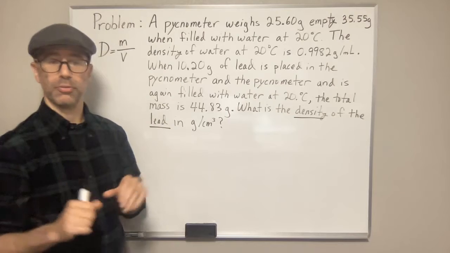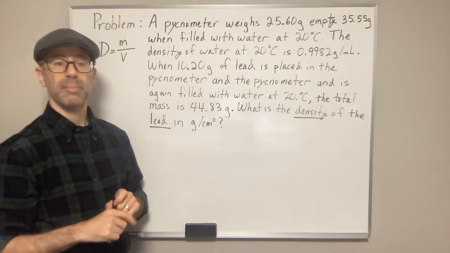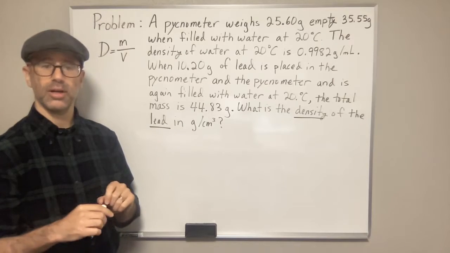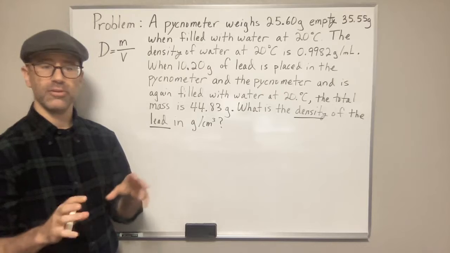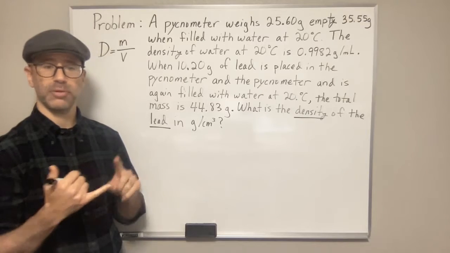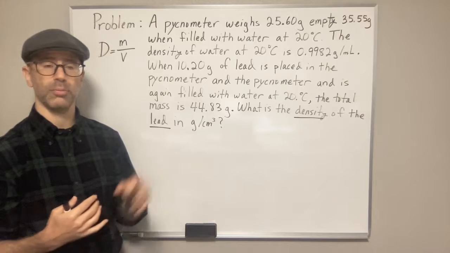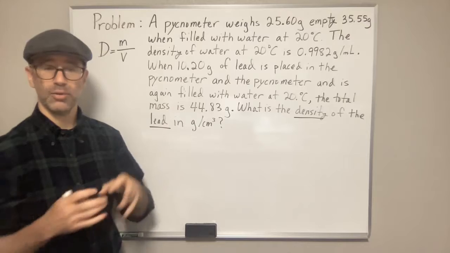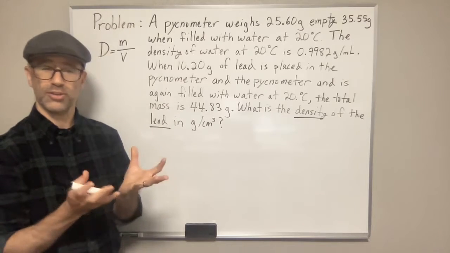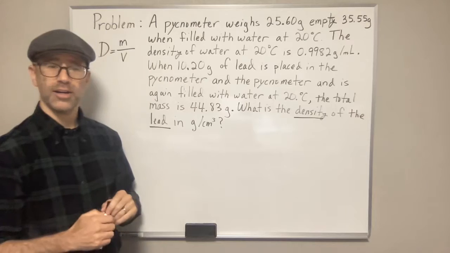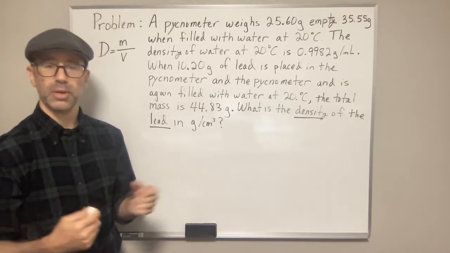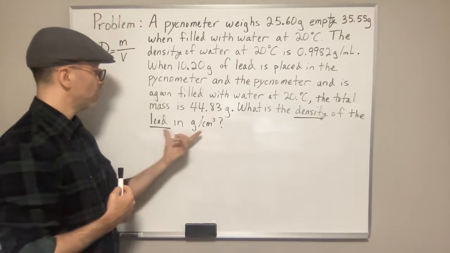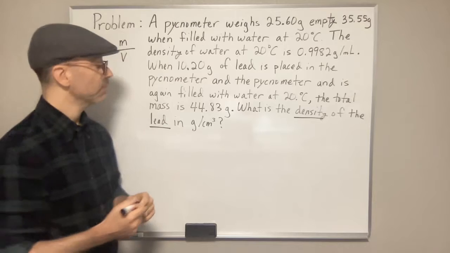Now, let me pause for a moment and explain what a pycnometer is. A pycnometer is a device, usually a glass tube of some sort, that you put substances into in order to find, say, specific gravity or the density of the substance. You can put liquids or solids in there, and that's what it's used for. I don't have one on me, otherwise I would show it to you. But it's like a glass tube. It looks kind of like a raindrop, sort of shaped, and that's what a pycnometer is. And so it's appropriate that we're looking for the density of lead using this pycnometer.